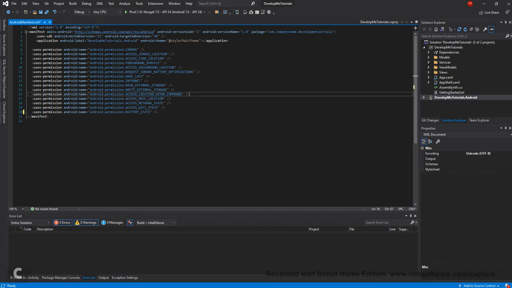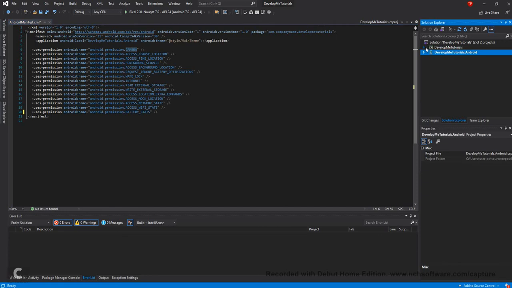Access extra commands. So we've got location, which is one of the permissions you're going to want to ask. We've got camera, and I'll show you how we will need to ask that permission. And obviously, if you don't ask for these permissions here, you won't be given access. The rest of them, we'll work on later. But in each tutorial, I also want to show you how we can see if they're on or off. And for this tutorial, it's basically just asking and how we're going to set asking permissions.